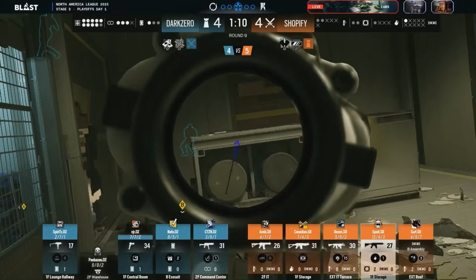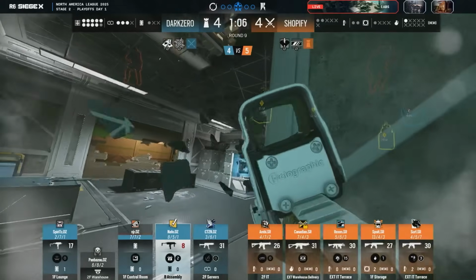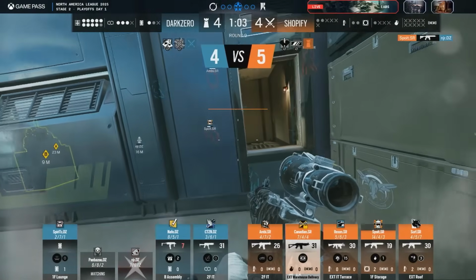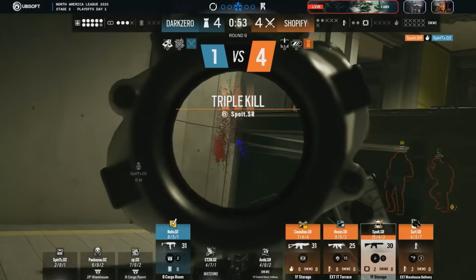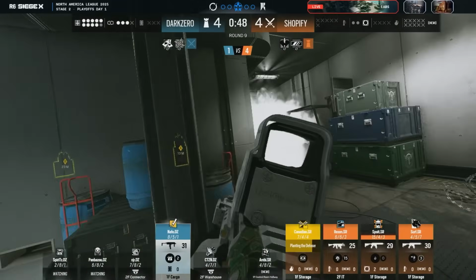moving in the site. Canadian putting the diffuser down. And I don't believe anybody on the vertical top down. The C4 from below will force Canadian off. Spirits has been dropped by, you guessed it, Spoit, whose grenade will do the rest of it, and he's looking for kill number 4 on the round.